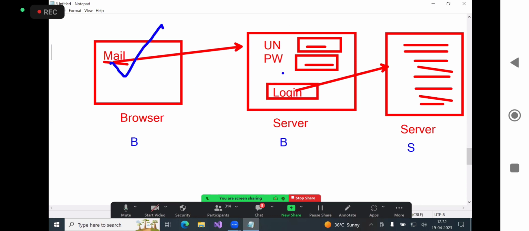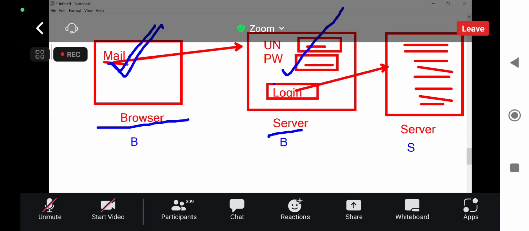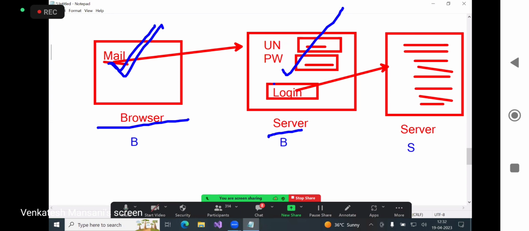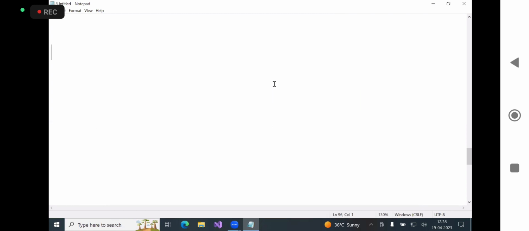Actually, this is the same type. That means browser. But those who selected browser here also selected server there. That means your answer matched in one and not in the other. That means you guessed. If you have knowledge, all answers will come out right. But if one is right and one is wrong, it means you guessed. So I have to teach. It is compulsory. I have to teach. I'll explain tomorrow. Tomorrow we'll see the continuation.